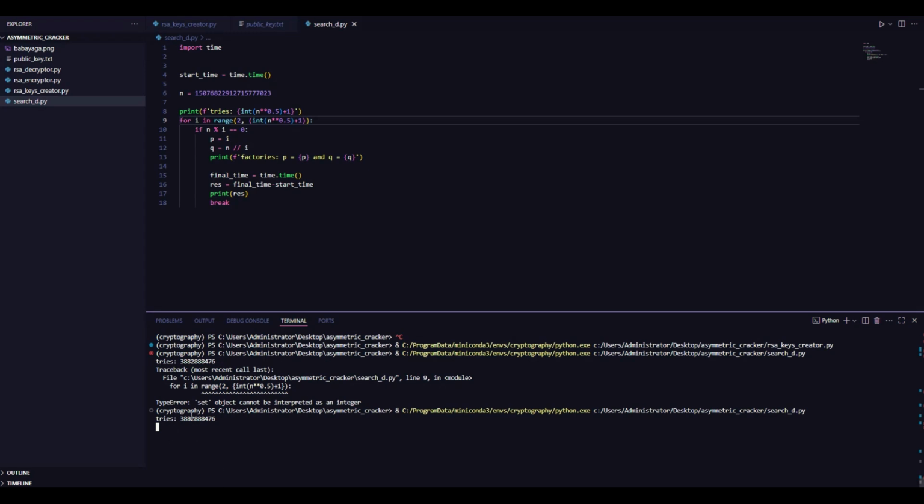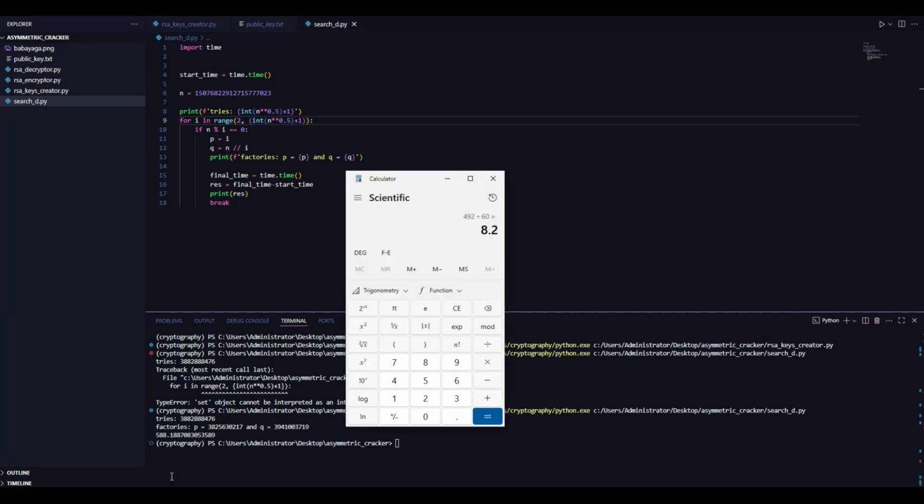I'm giving the break, but we're going to see how many seconds it takes to find P and Q. Okay, so there are the seconds values. Almost 10 minutes to break 64 bits of complexity of P and Q with my computer.